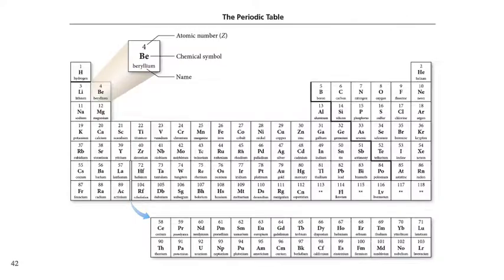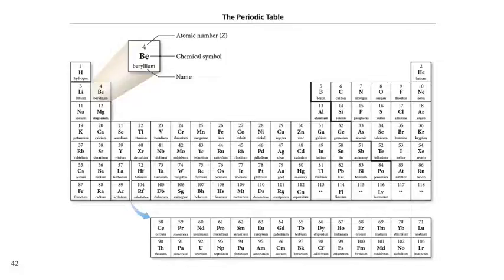So on the periodic table, this information is provided. Here we have the chemical symbol. Here we have the name of the element. And above the chemical symbol is the atomic number. So here we looked at carbon. Carbon has 6 protons. It's element number 6 on the periodic table. Here's helium. It has a 2 above it. That tells me that helium has 2 protons in its nucleus. Go down here. W is tungsten, 74 protons. It's right there on the periodic table.